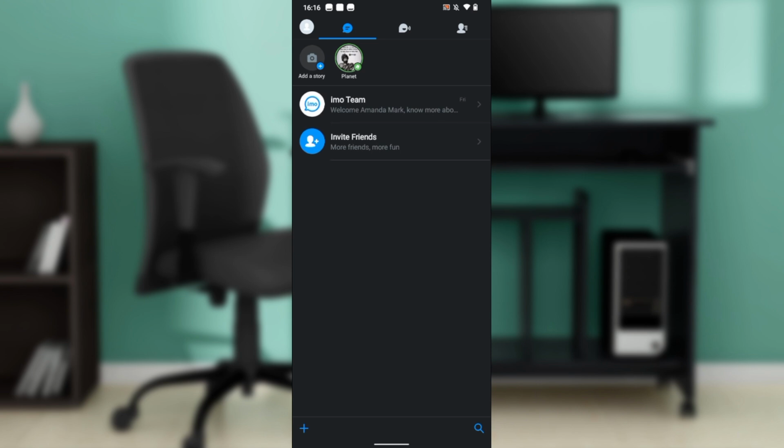Now, the next thing is how can you download the email app? Head over to Google Play Store or Apple Store, depending on the device that you use. Launch any of these applications and locate the search bar. In the search bar, type email and follow through with the on-screen instructions to install.